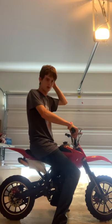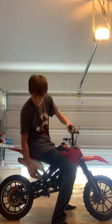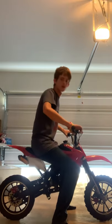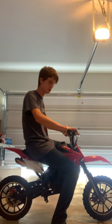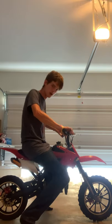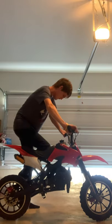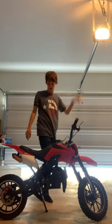But unlike Razor MX 350 and 400 electric dirt bikes, this thing has real shocks. One right here, two up here. And it has one up front and rear brake. So if you sit on it, the bike goes down, but holding the brake locks it. But if you want it released, yeah. See, this isn't like your little electric dirt bike. This thing's a real deal.